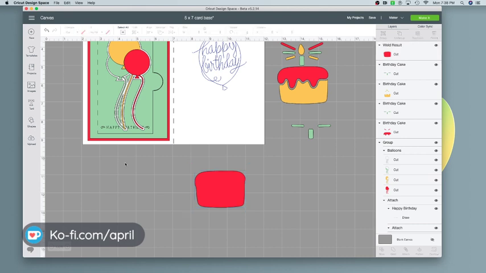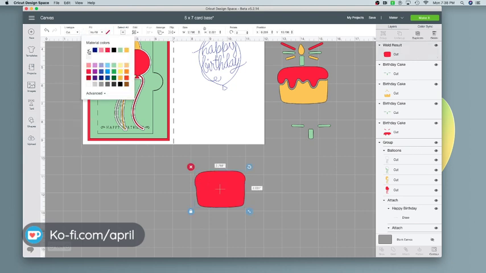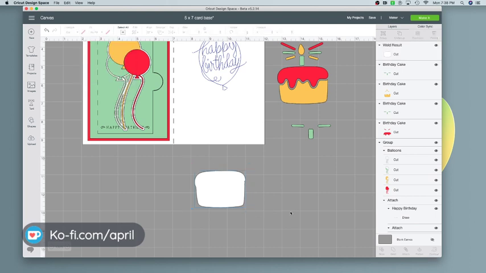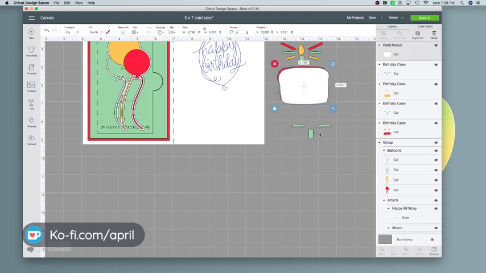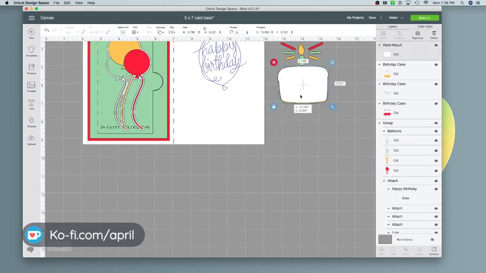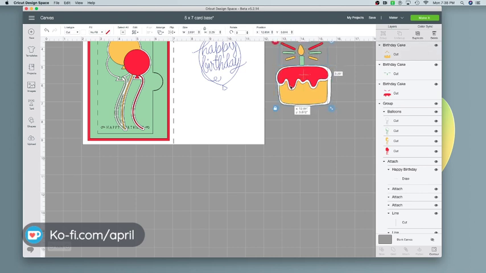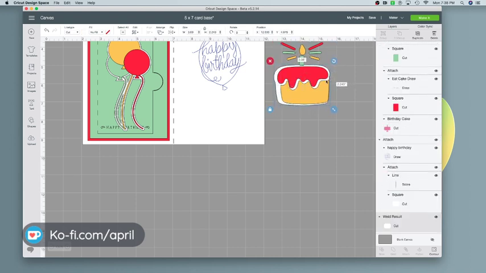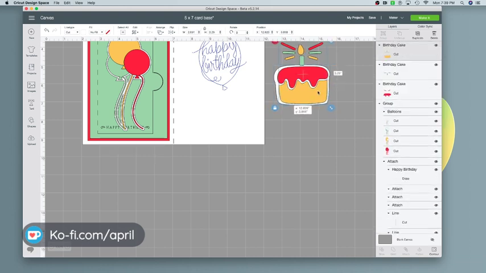Then I can change that shape to white. And now I can place this. I can even get rid of that. Don't need that. I can make this just a teeny tiny bigger, arrange it, send it to the back, and I have a little bitty white outline for that image to go on my card so that it will make it pop out and not blend in with the background.